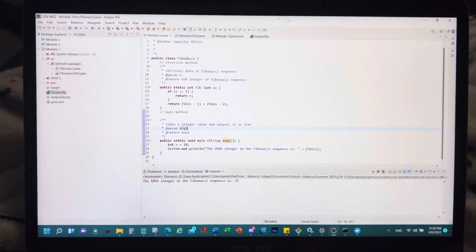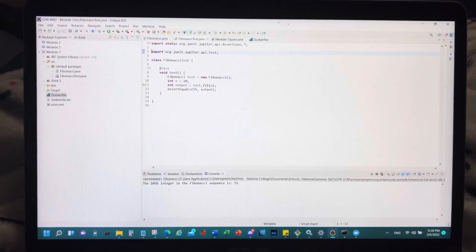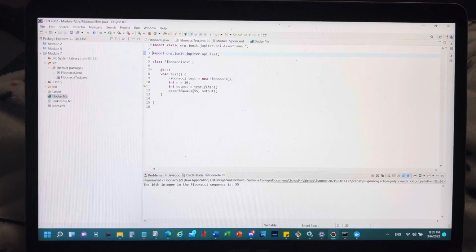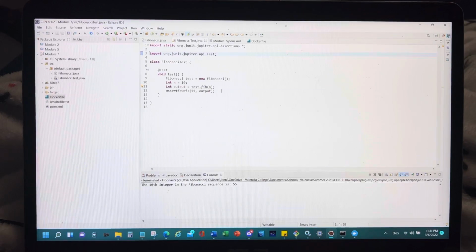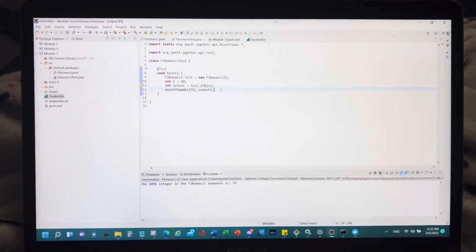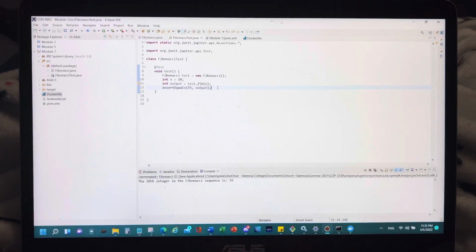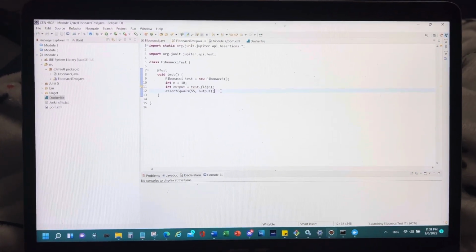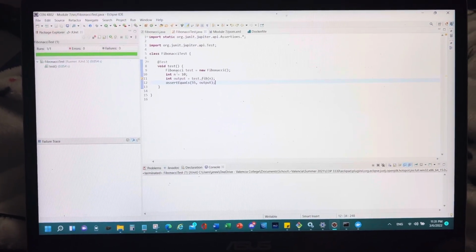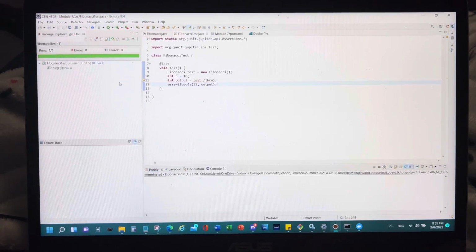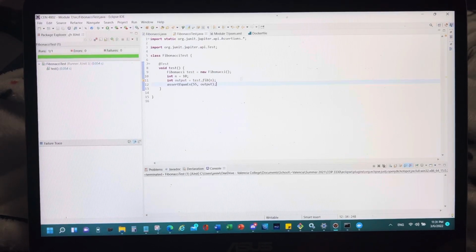The next thing that I wanted to do was create a JUnit test, which is our Fibonacci test right here, just to make sure that the outcome I was expecting, which is that the 10th integer is 55, is actually correct and that our code doesn't decide to output a different integer or a different value in general. So we will run this test. And we can see that the green bar indicates that it was a success. We have no errors and no failures, so our JUnit is a success.